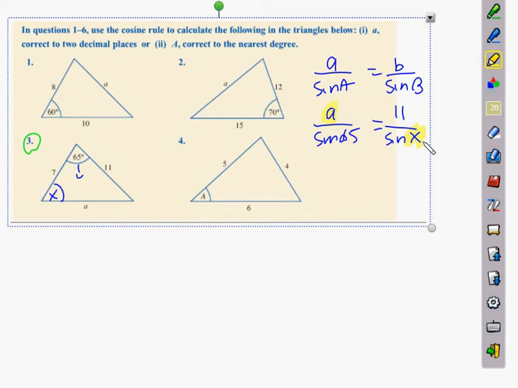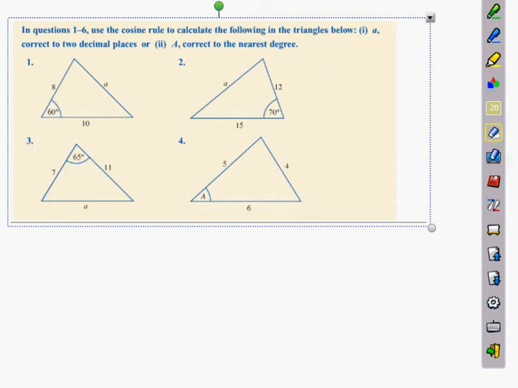Page 16 of your tables will give you plan B. Plan B is that you write down the cosine rule, which is a squared equals b squared plus c squared minus 2bc cos A. Is this question a length question or an angle question? In a length question, they're really easy and you just put them into your calculator. The angle questions are considered the harder of the two.